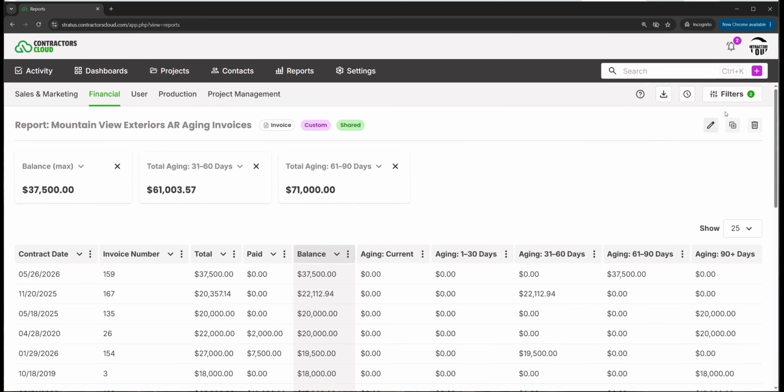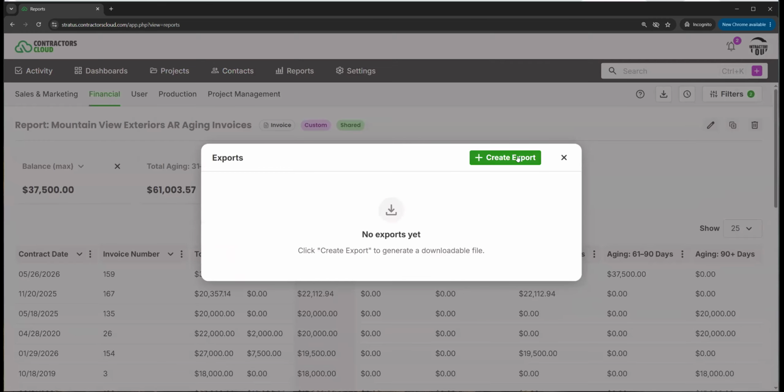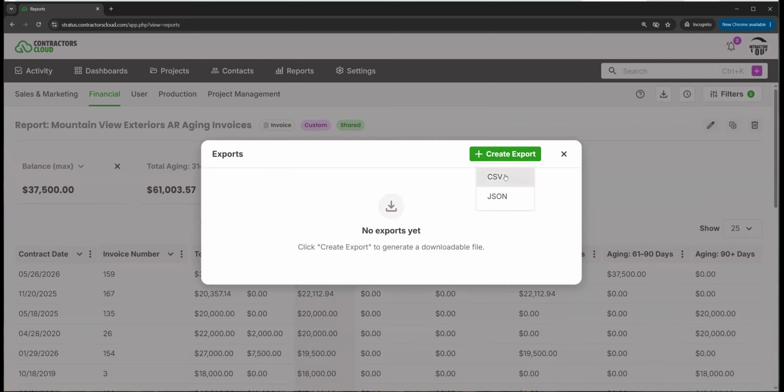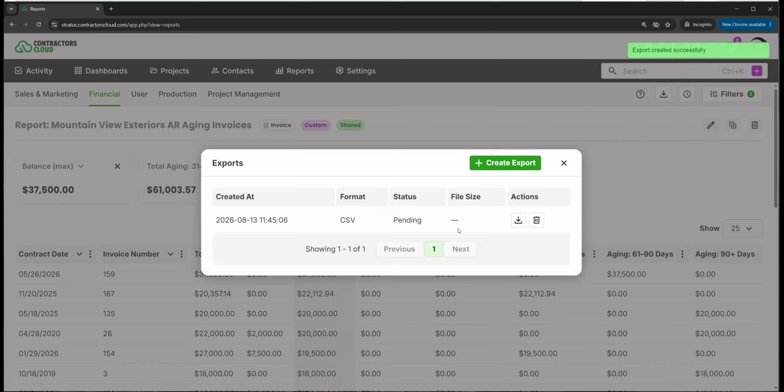When we get into downloading or exporting, we'll talk about the schedule, but you still can create an export or a download manually. So let's say I schedule this report every week to come to me, but it's the middle of the week. It's been a busier week, a little bit crazier. We know we've been receiving payments, things of that nature. We can always create an export at any given time and get a snapshot of that report right now, be able to download that, keep that CSV.